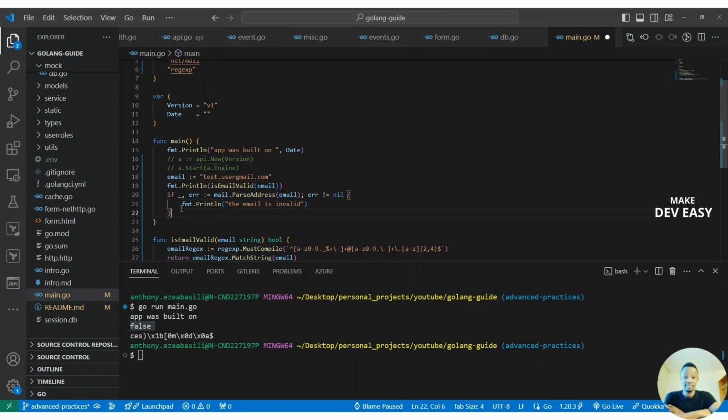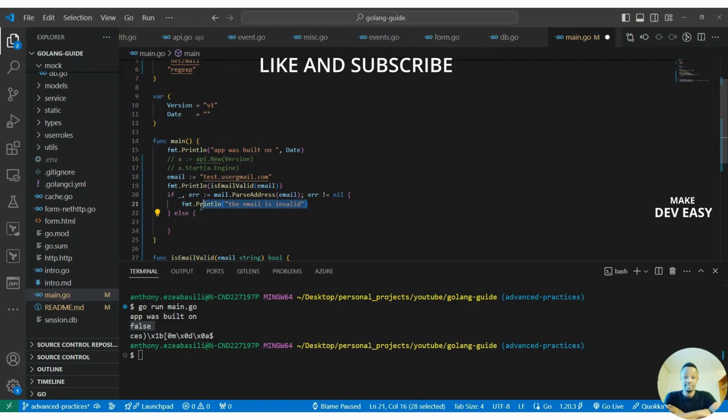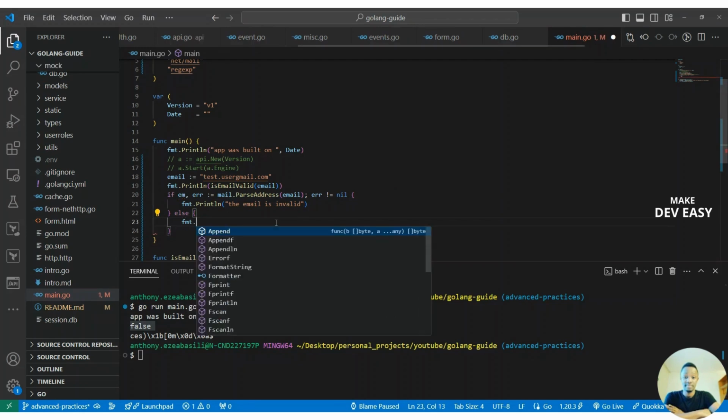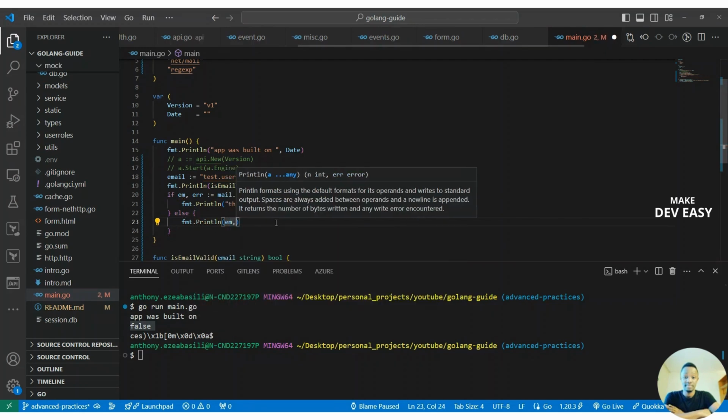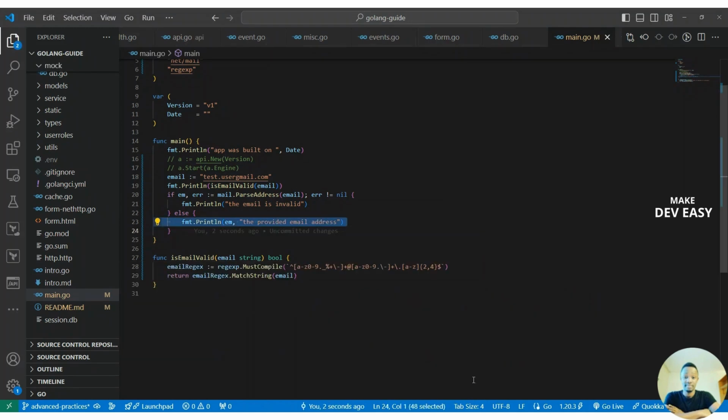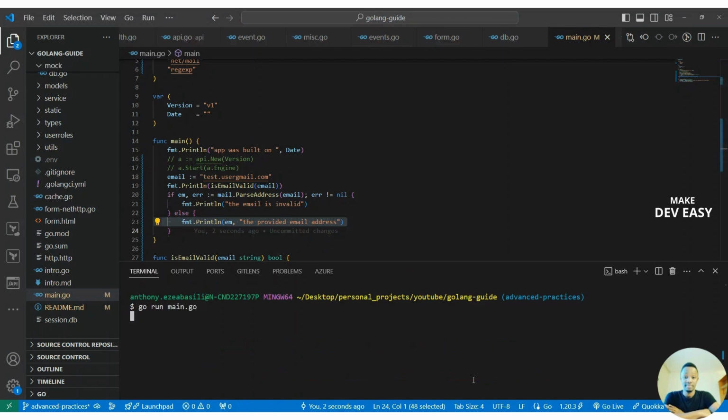And then maybe what we can also do is throw in an else statement down here, copy it, and print down here the provided email address, something like this. Then I'm going to close that, and we run our application one more time.